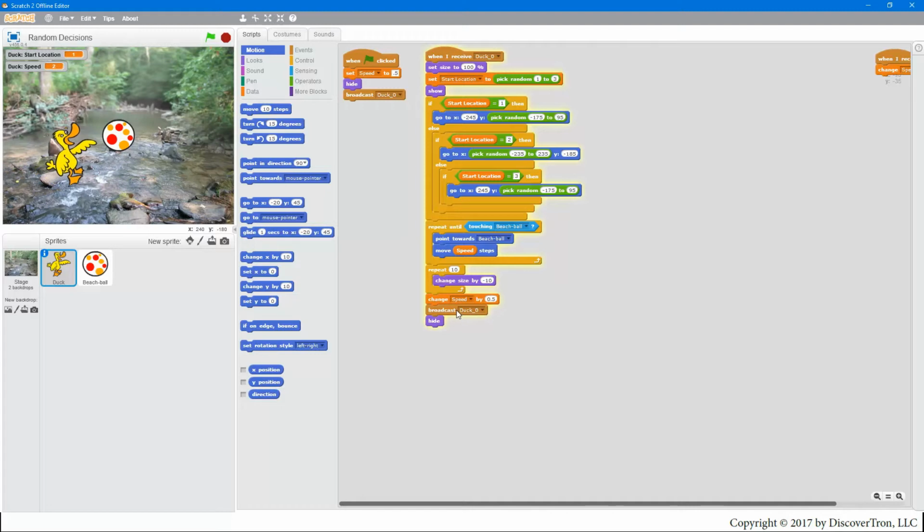of something called recursion. We take the broadcast message, and technically this isn't really recursion, but it's close enough. And what we do is we recursively send a message back to ourselves. So we tell the broadcast message to send the original duck_0 message back to the top, and the code just keeps going over and over again. Okay, and this will keep repeating itself non-stop until the actual program is turned off. Okay, so that's a little bit with recursion right there.